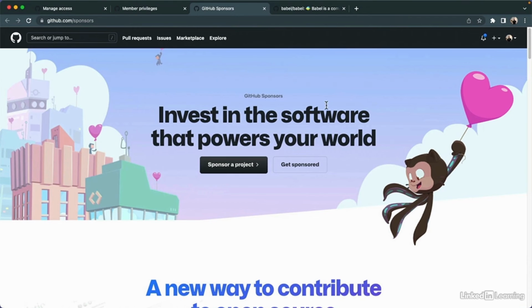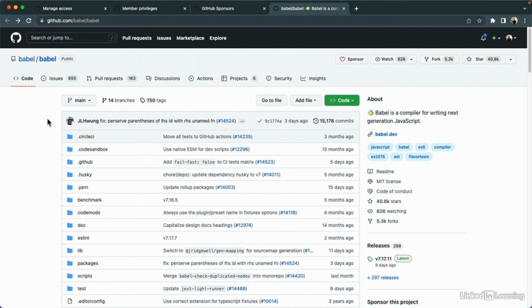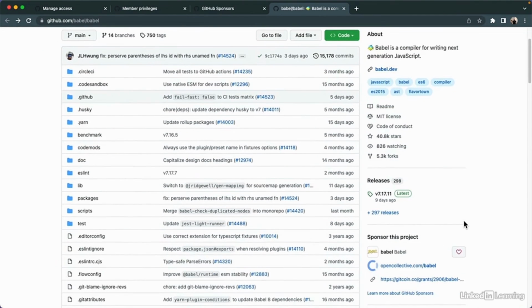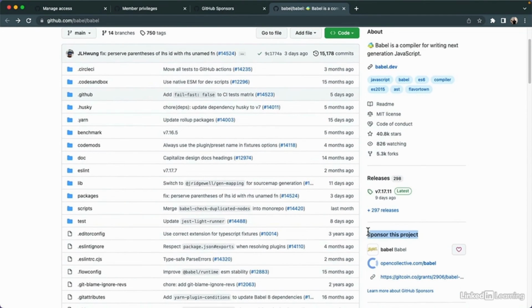Let's see an example of how a real-world project can use GitHub Sponsors. Here, we're watching Babel, a popular project based on JavaScript. They have an option to support this project.